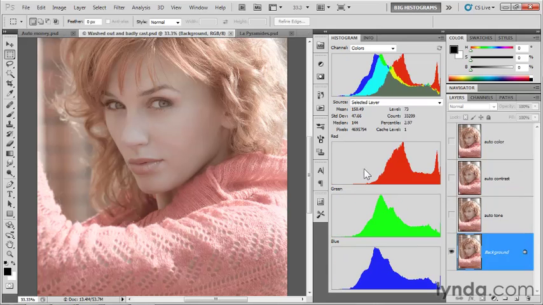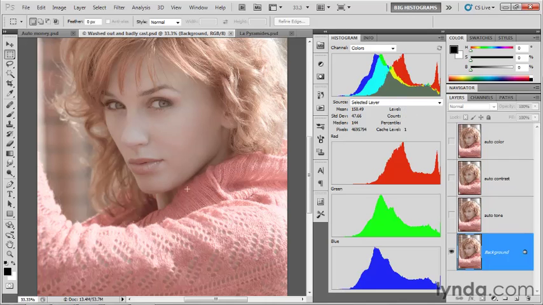And what I want you to notice about this is how the shadows are arranged, such as they are, that is to say. So notice that we start with the blue mountain right here, and then the green mountain overlaps, and then quite a distance away, the red sets in. And so as a result, our shadows are looking quite red because red is the brightest channel where the shadows are concerned.